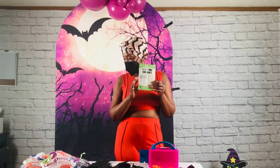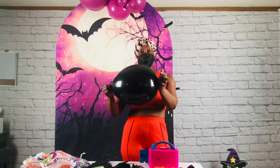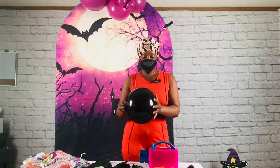I first will begin by inflating 7 11 inch balloons and 1 18 inch balloon and creating clusters of 8. And I will repeat this process until I have enough clusters to build my garland. See the way this balloon has this coney shape? You will take it and press down, slowly releasing the air to give it that nice round shape.